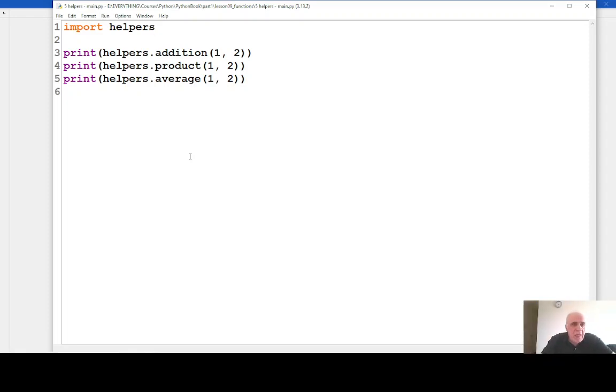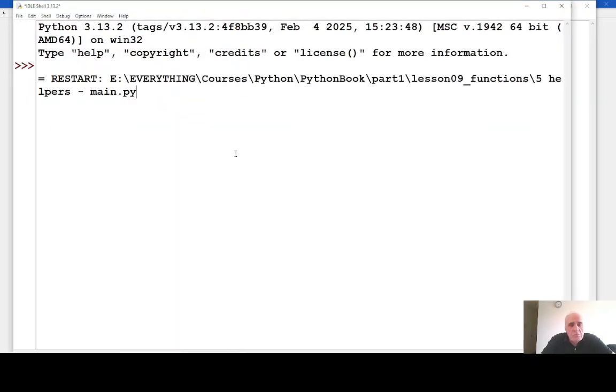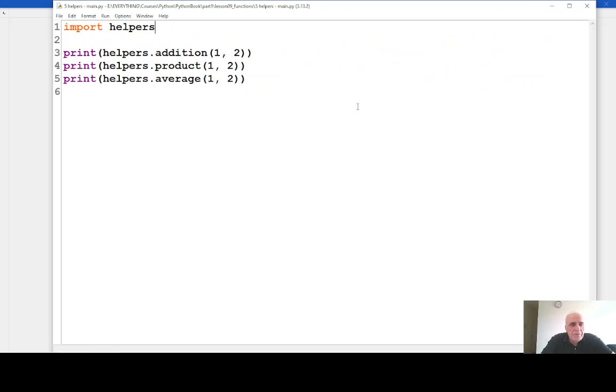Let me run it. Let me show it's working. Yes, you see the addition, the product, the average of two numbers. However, if you think it's too boring to keep typing the prefix helpers, if you use those functions a lot, you may do it this way.